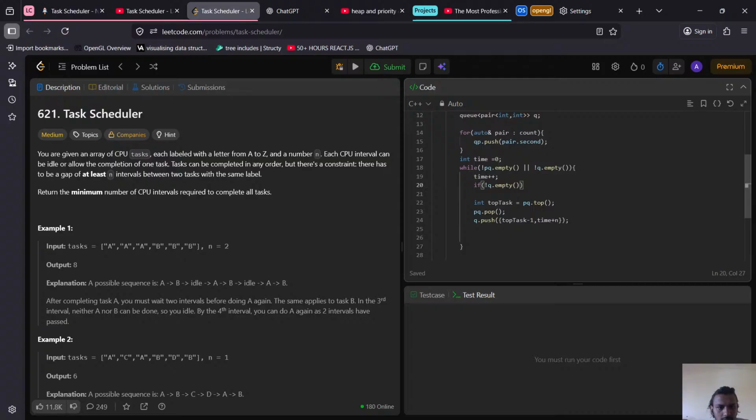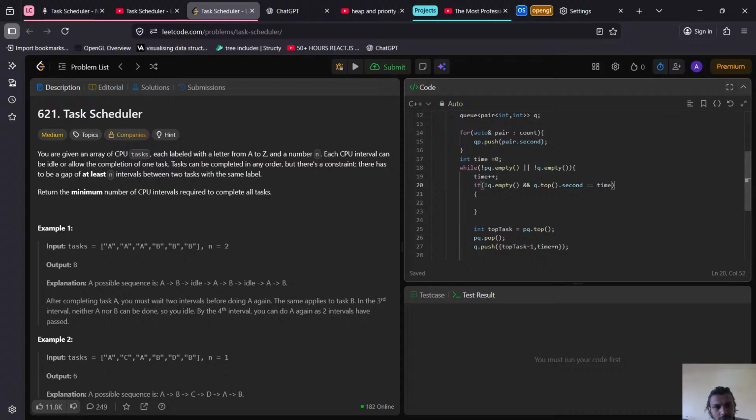So we're going to check if queue dot front is not empty, and queue dot top value second value equal time.